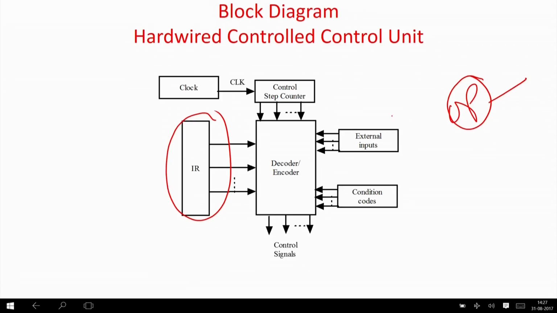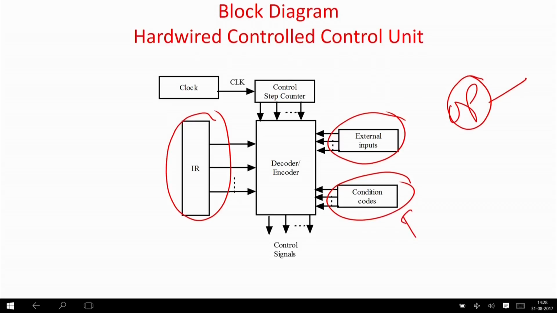Then of course, you have external inputs. What are the external inputs? Like your memory block saying that I am already done with the reading or writing part, then you can access my memory data register. Then there are condition codes. These are something like your flags, basically the flag registers. The flag registers will directly tell you whether the zero flag is set, the sign flag is set, etc. Those inputs also have to be taken if it is a conditional instruction, because conditional instructions will always depend on inputs from the flag registers.